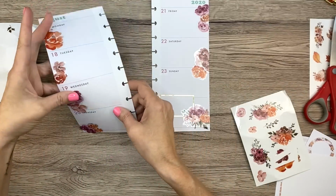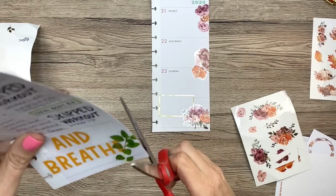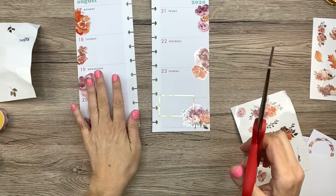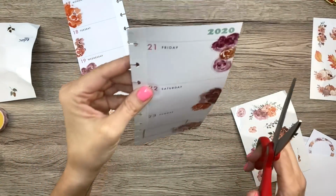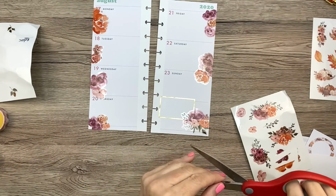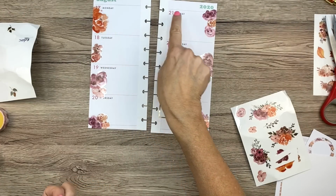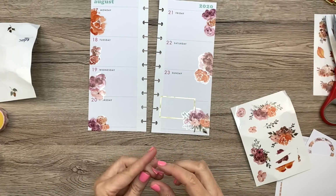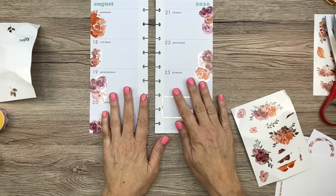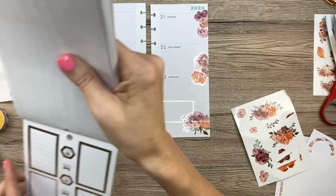Okay. Let's trim off the sides of these and see where we're at here. Did I get all those? No. How pretty this is. It's very soft. I think this color is okay, the August up there, but I almost want to cover it and use something more fancy. All right, let me think about that. All right, let me grab some gold boxes.